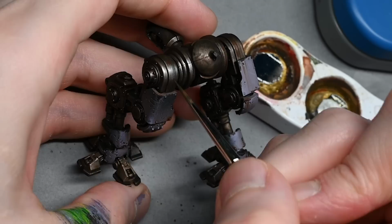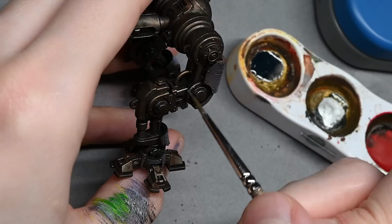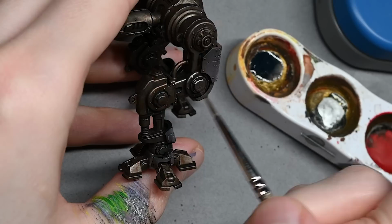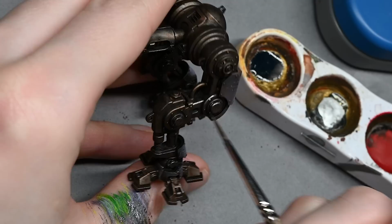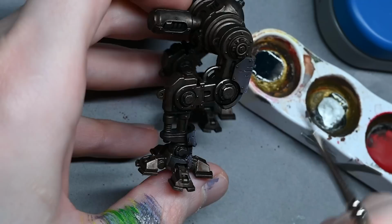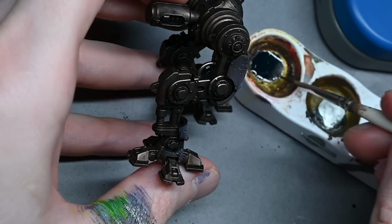One thing that actually really bugged me when I was looking at the video, doing the voiceover here, I hadn't filled the gaps very well on the circular bits where the legs join in on the sockets, like the hip sockets. You can see those lines, the gap things. And really, I wished I'd filled those in a bit better. To be fair, the front one gets covered by the canopy, so you don't have to worry about that, even though you can see it while you're painting the legs. But the one at the back is still visible when you put the canopy on, the top box of the Sentinel. So it covers the front ones, not the back one. So it's probably a good idea to spend just a little bit of time, either with green stuff or sprue glue, just to fill those in, because you get a better look to the model.